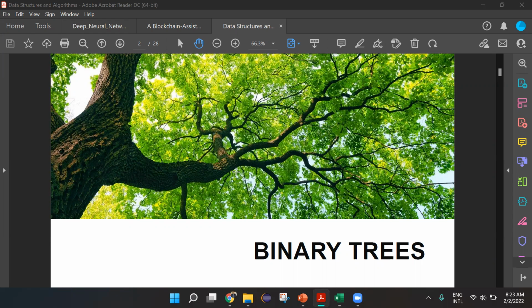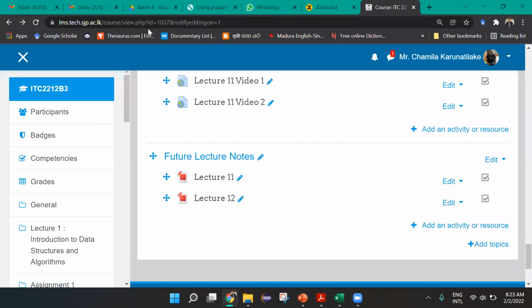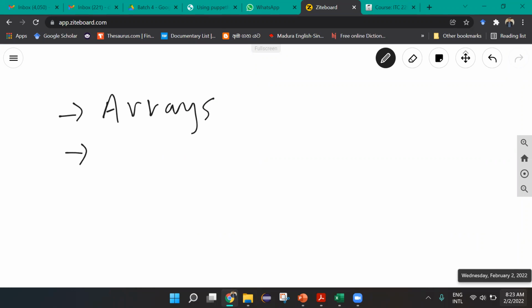So let's see why we need trees. We have already learned several data structures. We have arrays, which are very important, and performance-wise they are the best. Then we have linked lists, which are very important and very flexible.